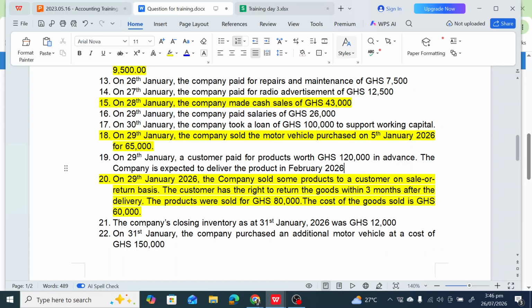It is a deposit the customer has made before, and it's similar to accrued revenue, but it is not accrued revenue. The customer has deposited some money already, and we are here to supply the products. So it is a customer deposit.